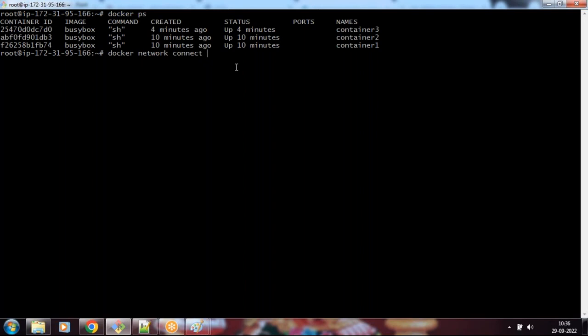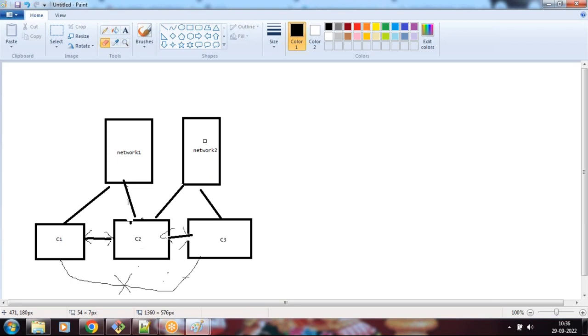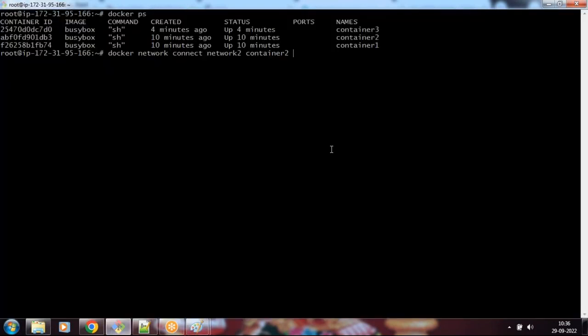To which network do you want to connect? Network 2, right? You give network 2, and then the next thing is container 2. I want to connect my container 2 to network 2. Okay, enter.